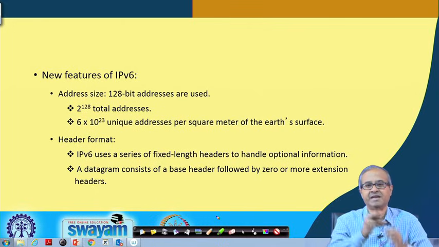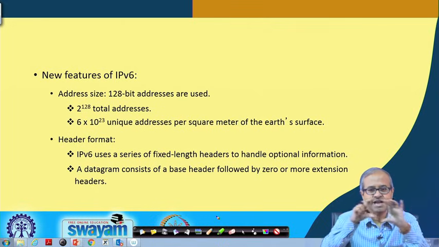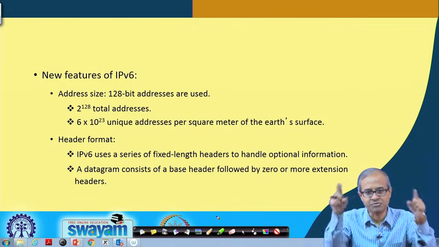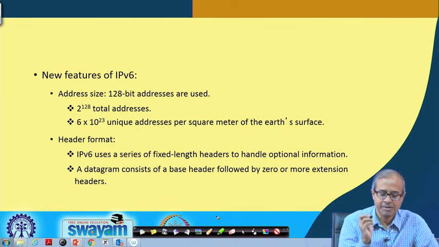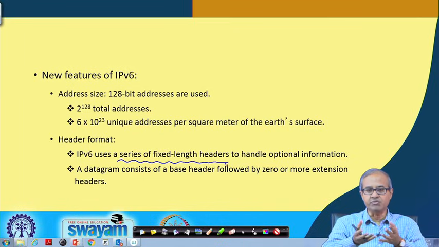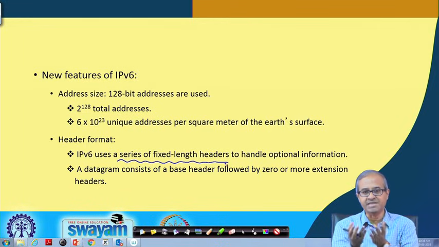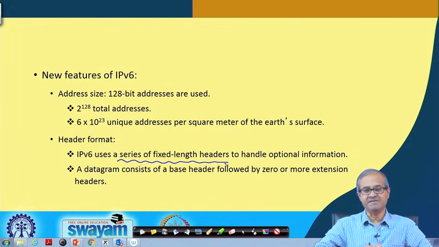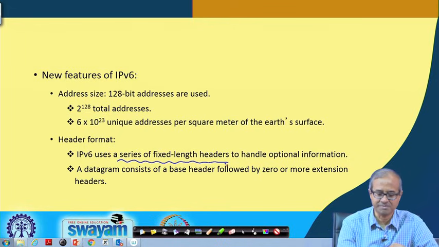And another difference is that in IP version 4 there was a header and the header was fixed. So whatever packet information the packet carried, it used to be put in the same header. But in IP version 6, it uses a series of fixed length headers. Depending on what you need, you add optional headers. Like if you do not need fragmentation, you do not use a fragment header. If you need it, then you add a fragment header. So there will be multiple headers which will be connected in a linked list as part of the IP version 6 header. This is the basic concept.